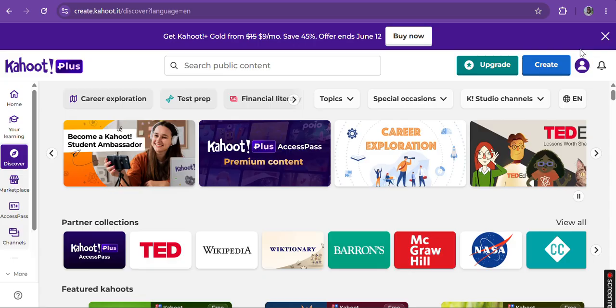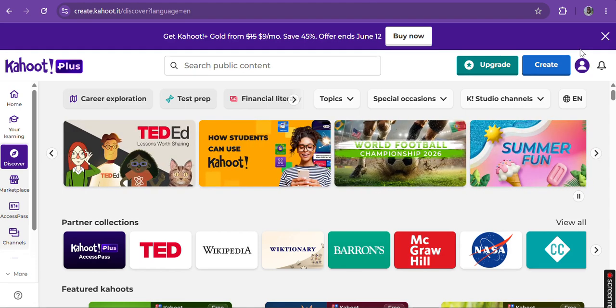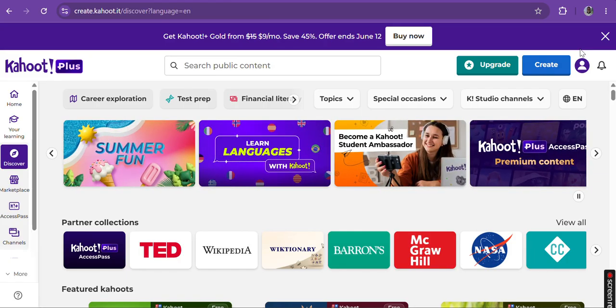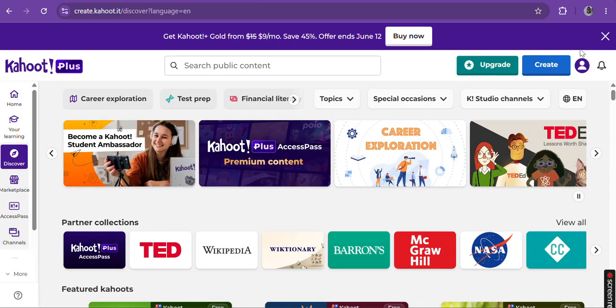For instance, a free Kahoot will allow you to play with only 40 participants, but when you go to the paid version, you can have from 100 going up. Also, the free Kahoot allows you to use only 2 functions of setting up the questions. But when you go to a paid app, then you're going to enjoy more features.